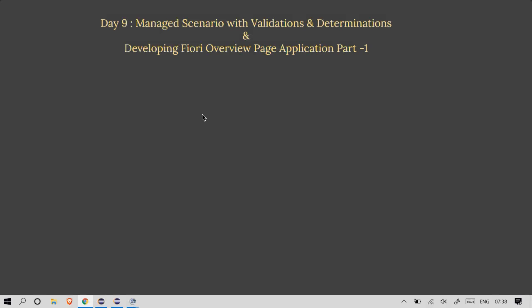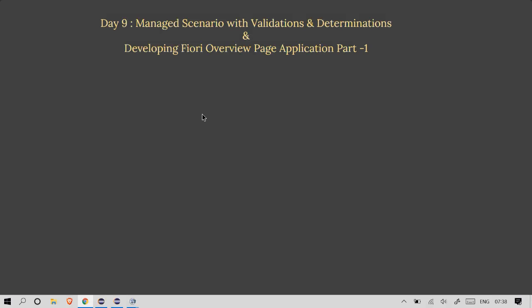You might have observed in our examples that we have used function modules within the create, update, delete functionalities. But in managed scenario, the CUD operations, that is create, update, delete operations, will be taken care of by the system. So we do not have to worry about the logic.